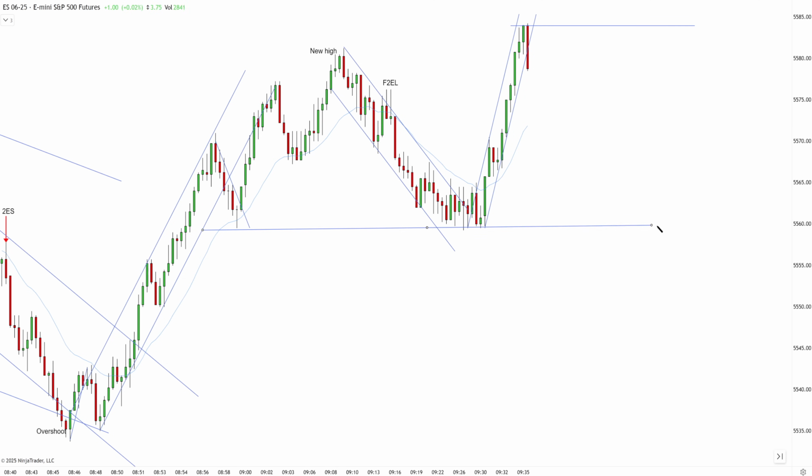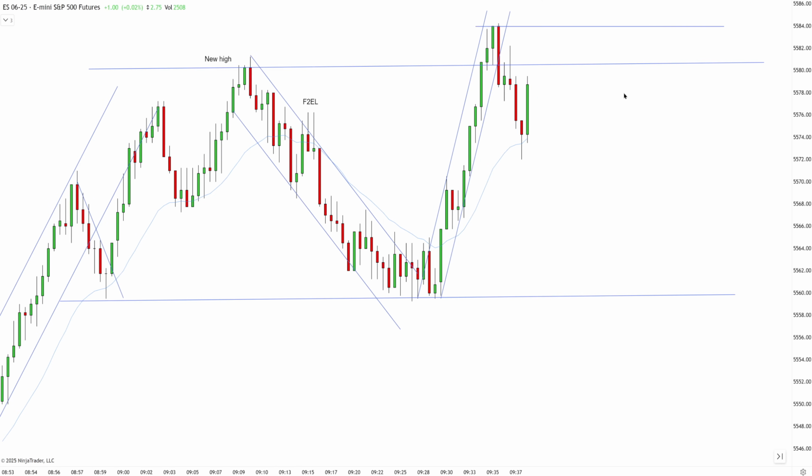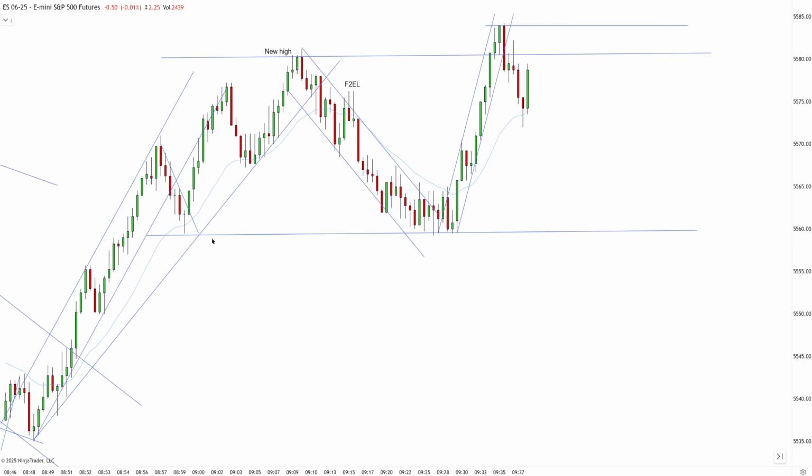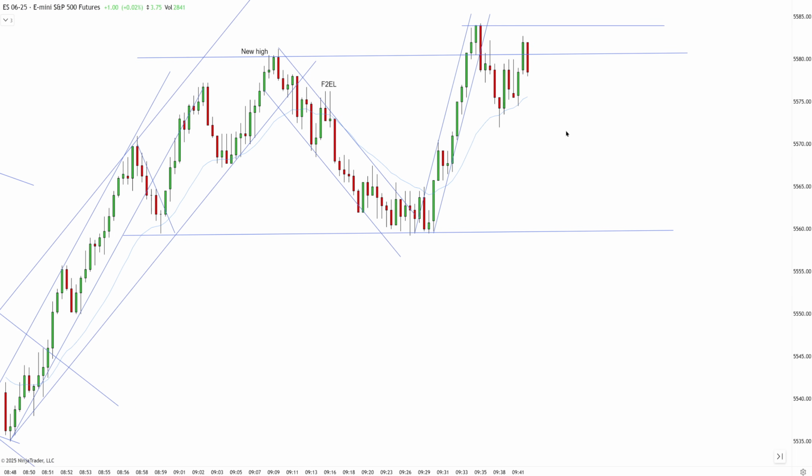What I can do is draw a small possible consolidation. We're going sideways. I can't really sell because we traded up into this and the range is just about to be established. This is not really a healthy confirmed trading range by any means. We just had a break to a new high for the first leg and this was just about to be established. You know what, I'm going to draw it so it's better to see, something like this. So right now, still a waiting area.